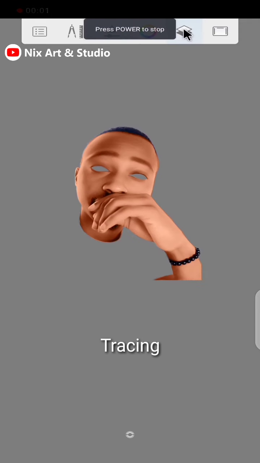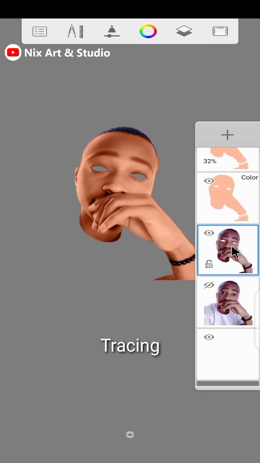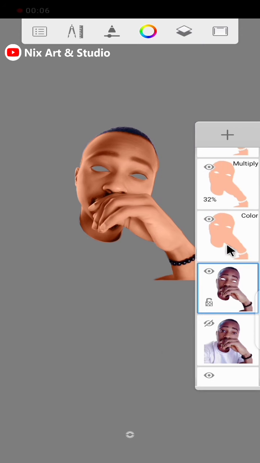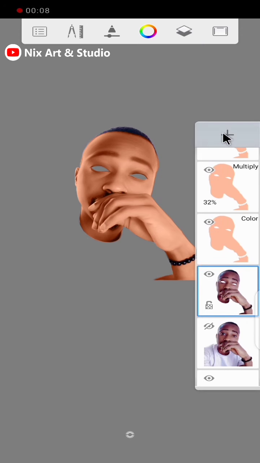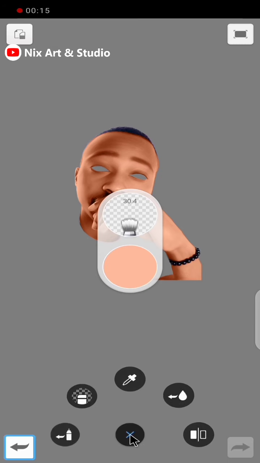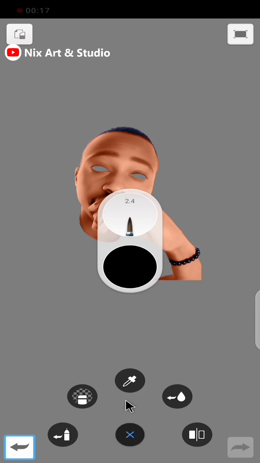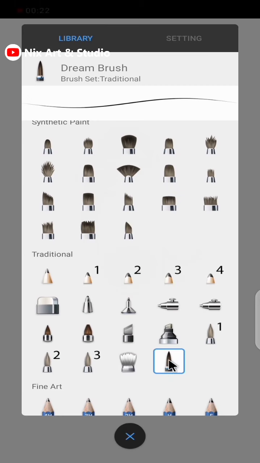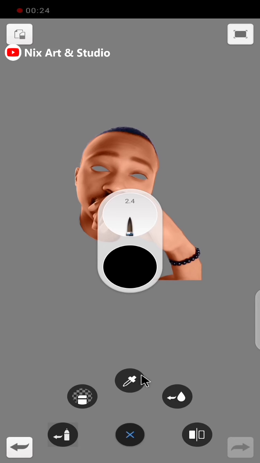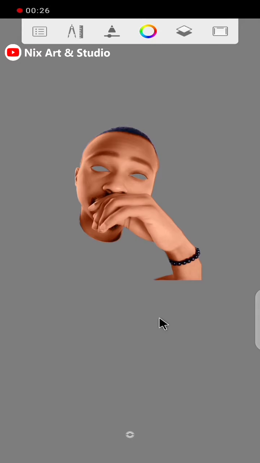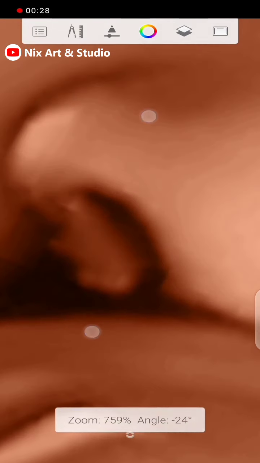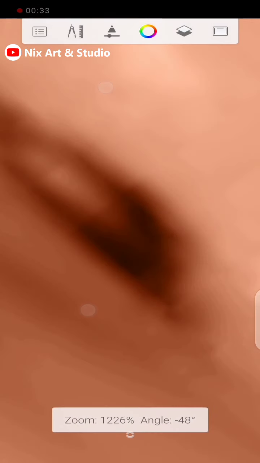Next, what we'll be doing is the tracing of the image on a new layer, and that will be between the color and the cutout image. So click on the cutout image and click on create new layer. So go and use this pen tool under the designers option. Go back, resize your brush from 1.6 to 2.0 and trace around.